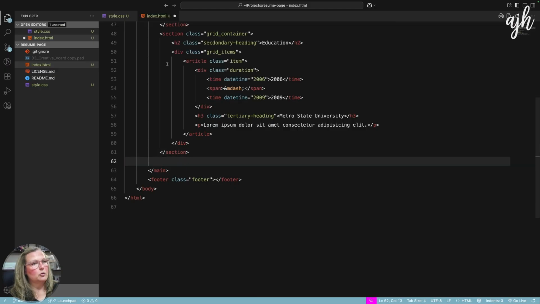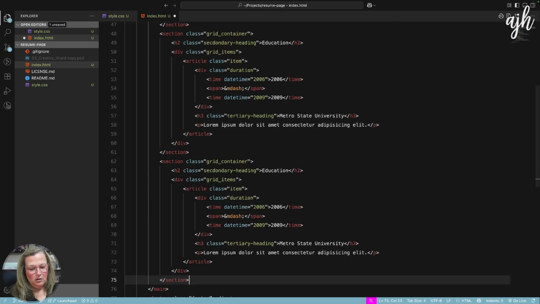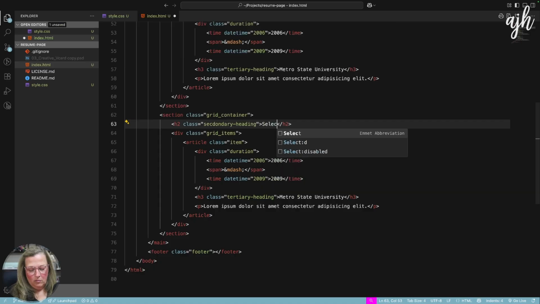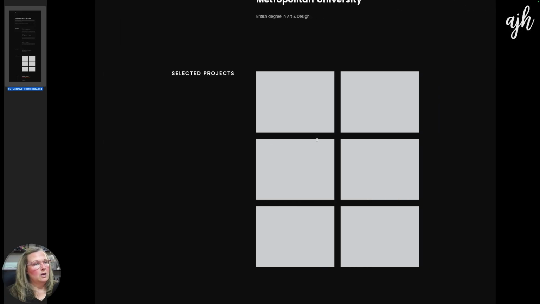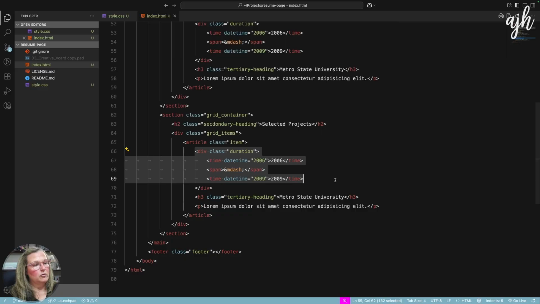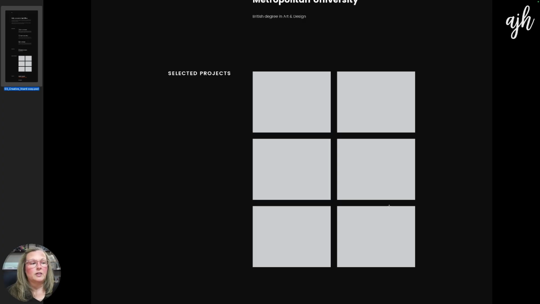I am going to copy this section again. And we don't really have the duration or a title anymore. I think we just basically have a grid of images.